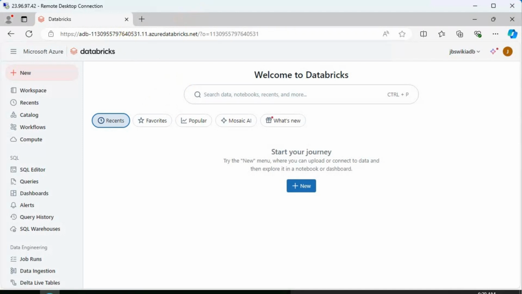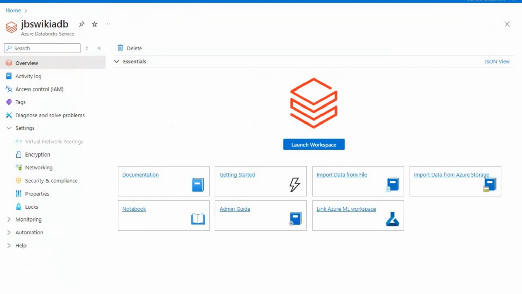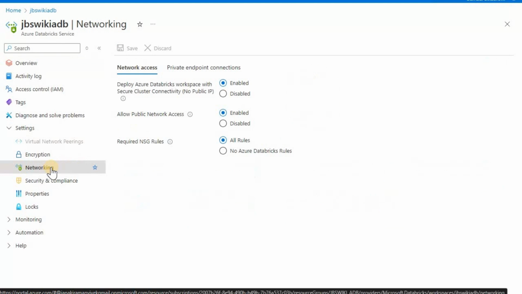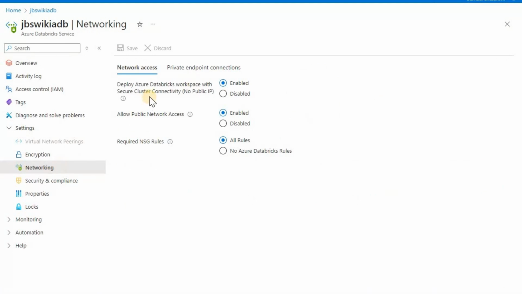Now what I'm going to do, I'm going to go to that Databricks workspace. And then in this workspace, I'm going to go to the networking here. So now here I'm basically telling that to make this Databricks workspace, I've mentioned there will be no public IPs. And it basically tells, with secure cluster connectivity enabled, customer virtual networks have no open ports and Databricks runtime cluster nodes have no public IP address.